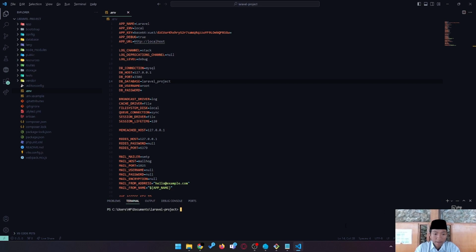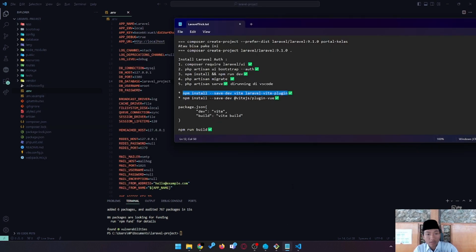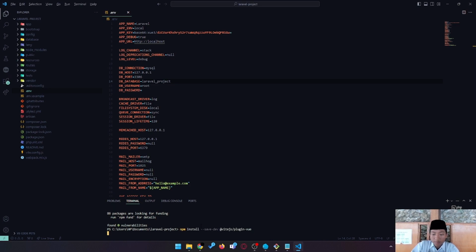Make a new terminal here, put it in and run, and then wait for the installation. After that, put this command too in the terminal and run it again. Wait for the installation.